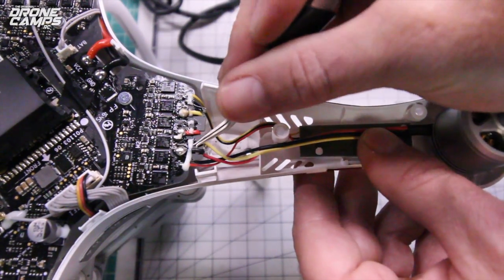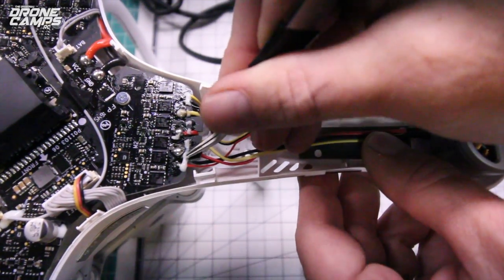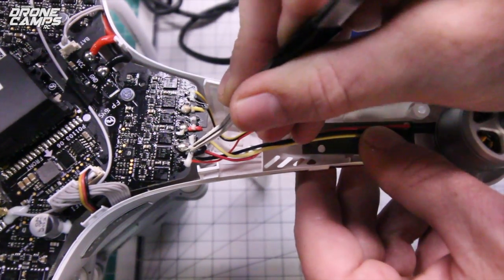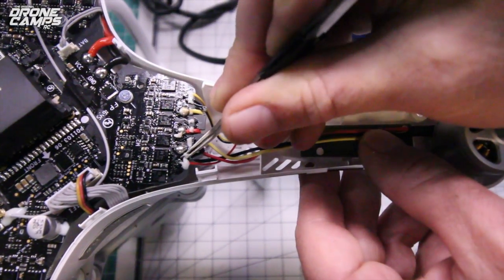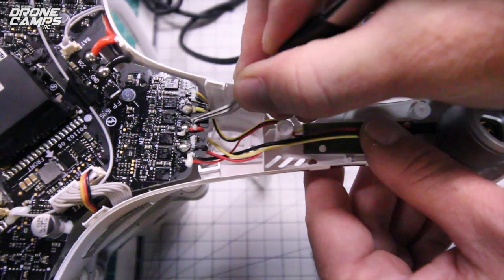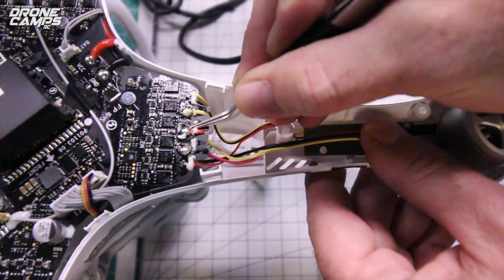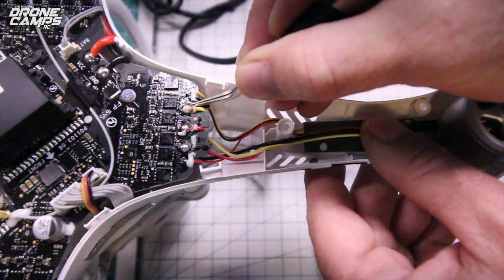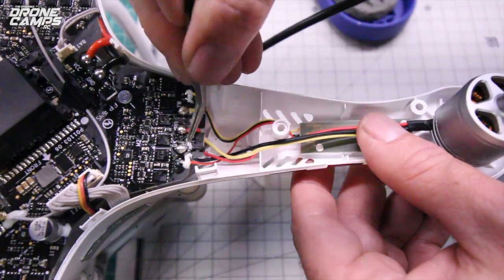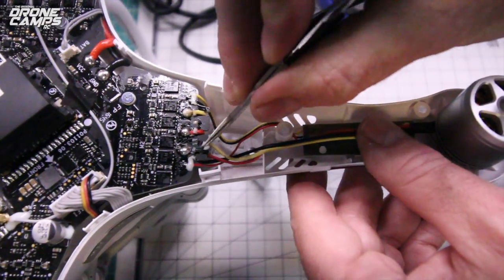These wires are going to be pretty tight on the board, so go ahead and work your way across, being careful that you don't sever the wires, the LED wires next to these big wires. And you can just go all the way out to the edge here. Make sure you don't damage these chips right above these main wires, these big wires. So just go ahead and work all this off here, and I should be good to go now to go ahead and remove the larger wires. See, one more little piece there.